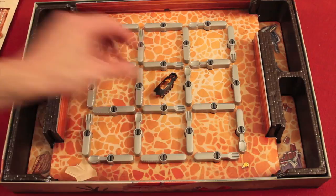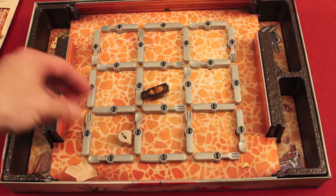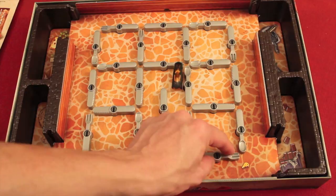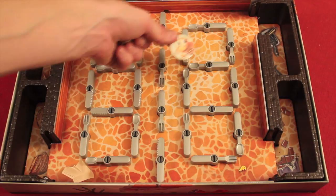There goes the bug — he's running around, he's bouncing up and down. Let's say I've rolled a fork, so this guy goes like this. Normally you'd be rolling off on the table, but for you to see here: question mark, let's say I move this like this; question mark, this guy opens it up this way; question mark, this guy opens it up this way. Boom — done. So this player would get one point and get one of these bug markers.